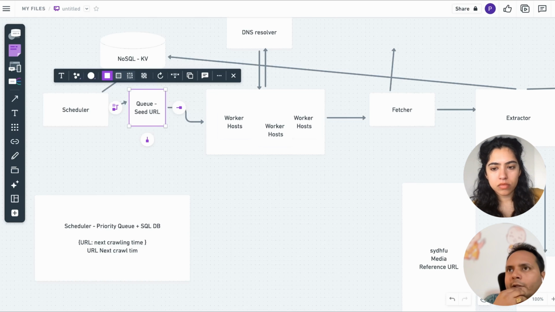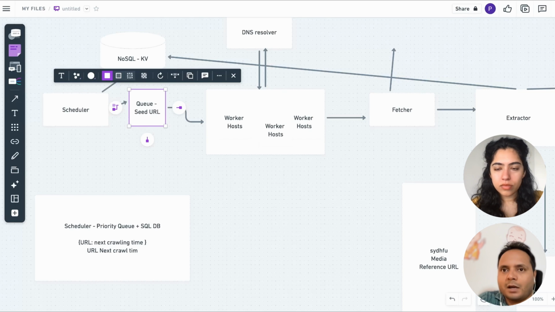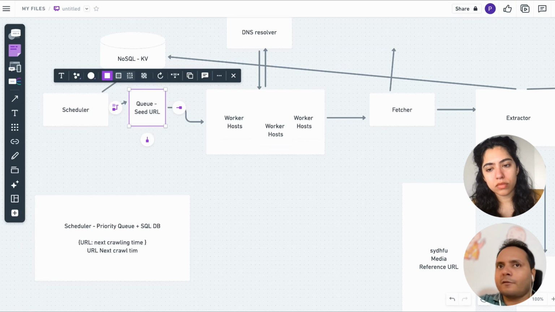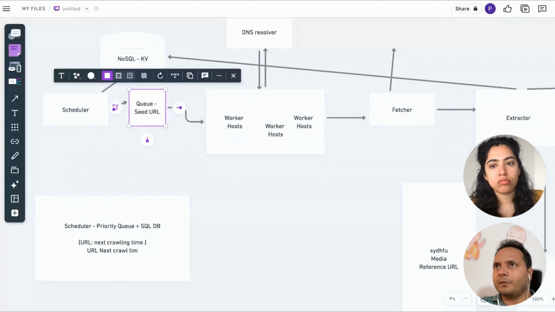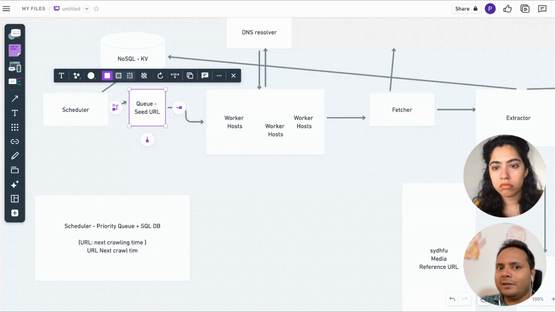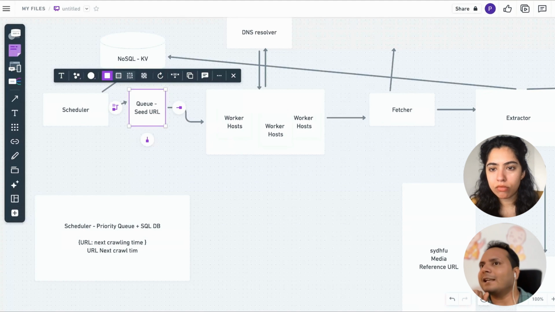Just thinking out loud here, there are two factors in this. One is that a certain website can have an exhaustive number of pages. We can tackle that by setting some smartness that, okay, if we have crawled X number of pages against a given domain, we should not be crawling further for that domain. We limit the crawling for a particular domain if we have crossed the threshold. That can be one thing.